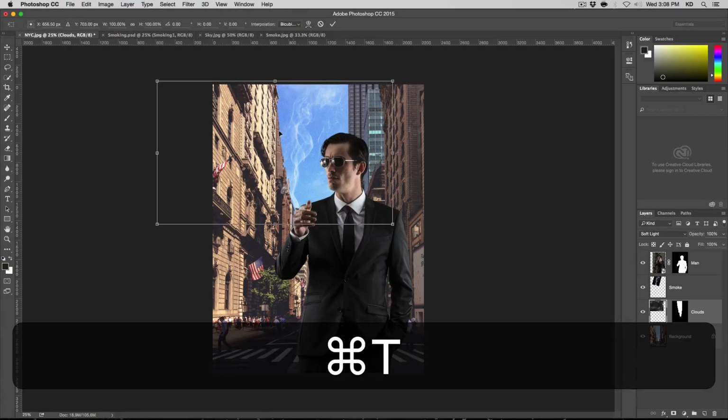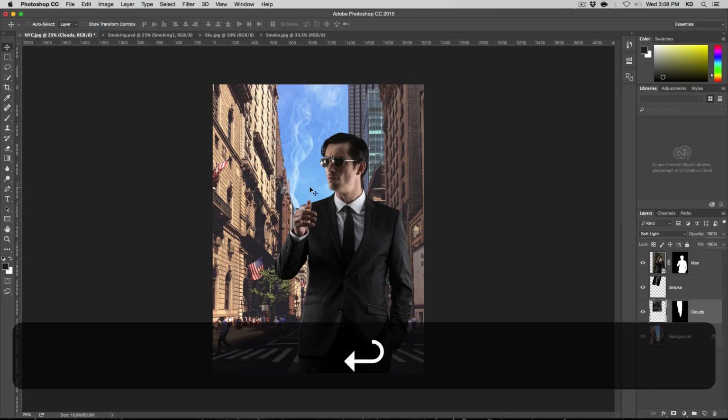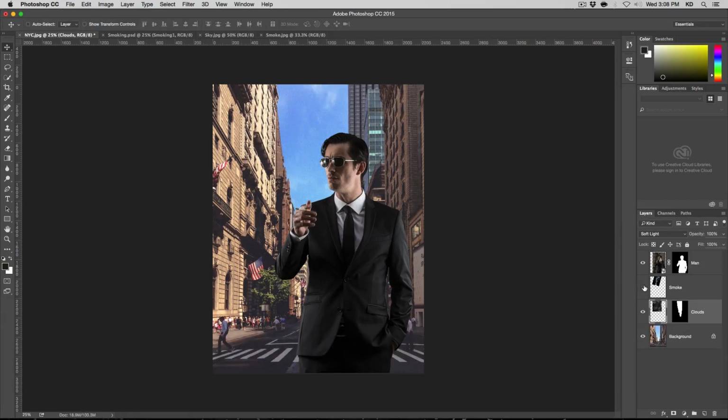Command T, so I can transform while it's in this sort of transparent state. I can squeeze this to see if there's any more texture I can get in there. And it's a little more texture. It's just a little more dynamic. It's not quite as flat as it was. Okay, hit OK. It is kind of hidden by the fact that there's smoke coming out of the cigarette, so you don't see the clouds as strongly, but it does add a little more texture.